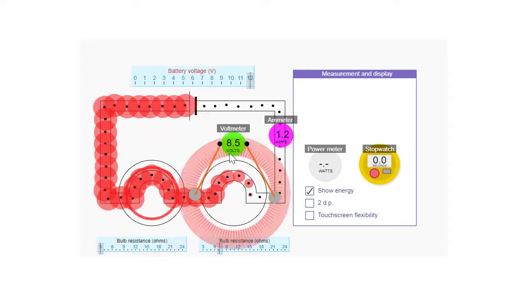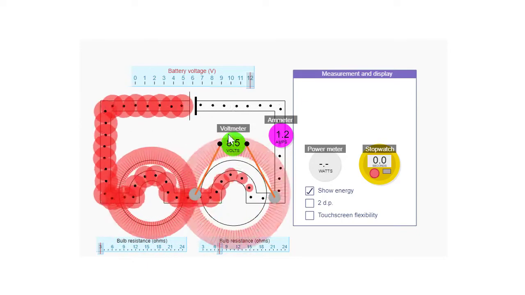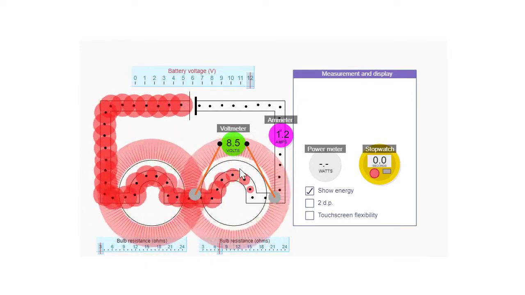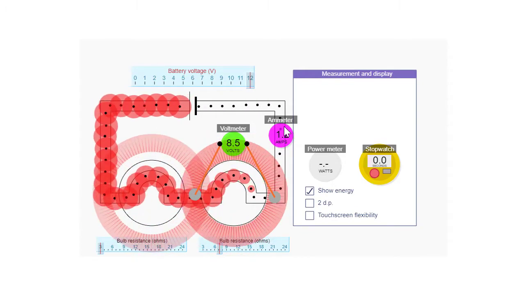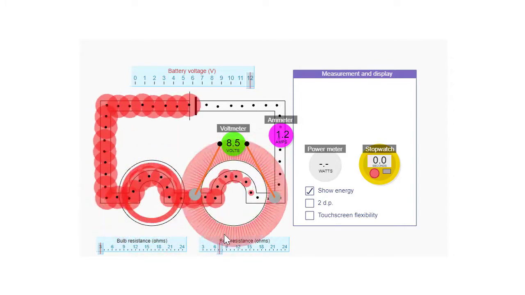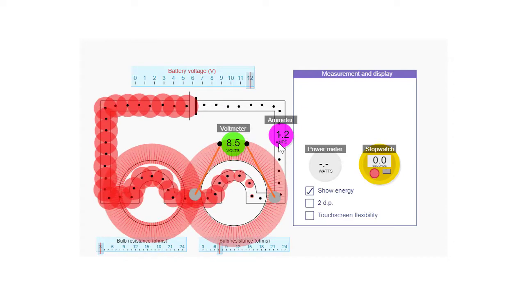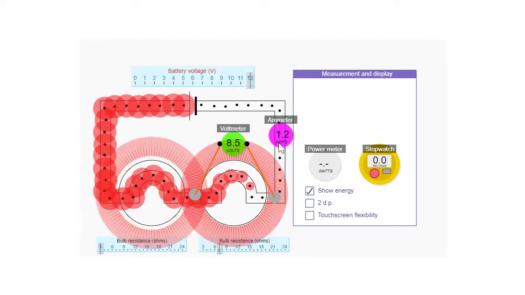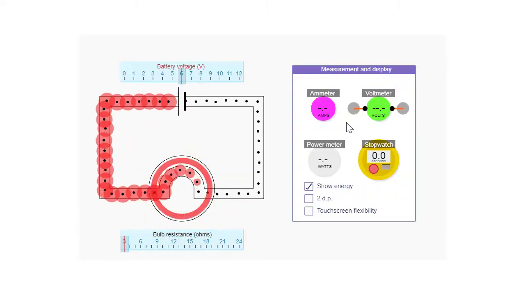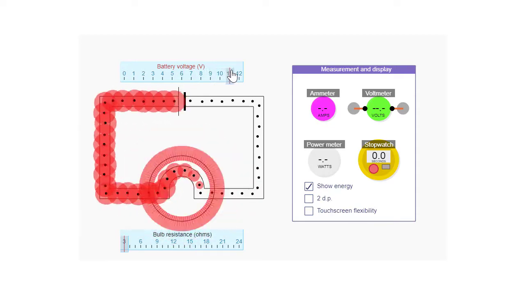See, the current goes up and the PD goes up as well. And there are two ways of looking at this. One is that if there is a particular current through this bulb that happens to have this resistance, then that gives a potential difference of this. Or you could say, in order for this current to flow through this bulb, you need this potential difference across it. But whichever way you look at it, I can't just choose the current once I know the bulb resistance and the potential difference. The bulb resistance and the potential difference implies this fixed current. But with a rope analogy, I can just pull the rope at whatever speed I like.